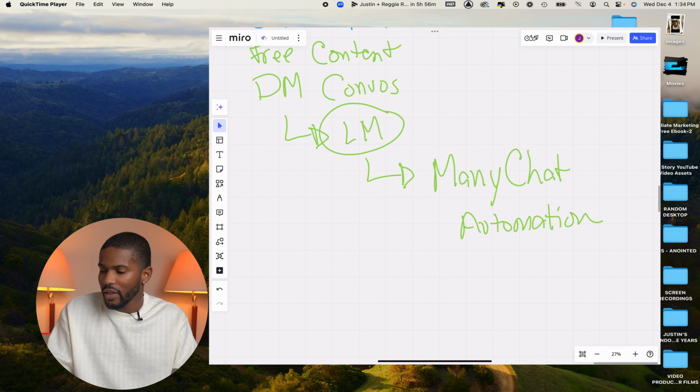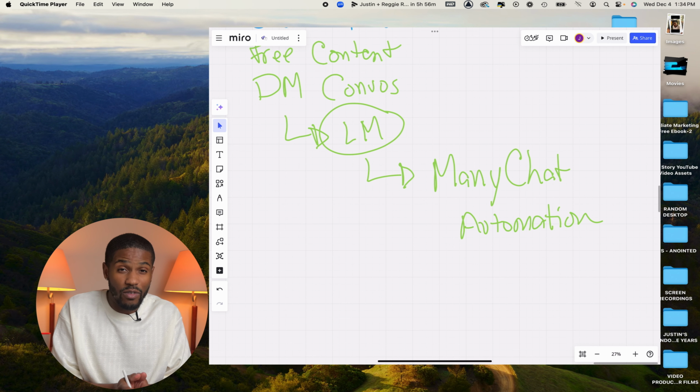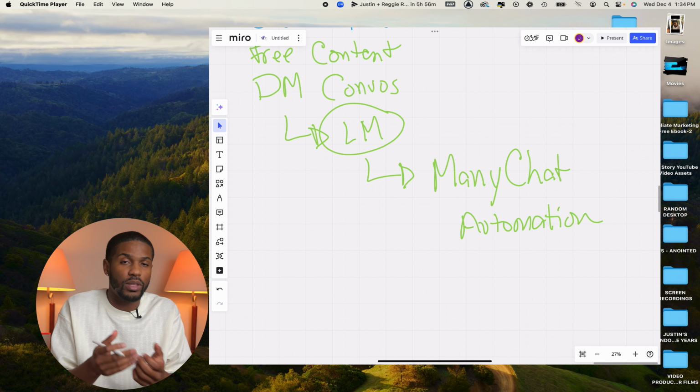So DM convos. Now that you have a DM convo going on, you're going to go ahead and walk them through a setter framework. So how do you actually walk people through a setter framework? Basically, you just identify if you can help them. Where are they currently at? What's their situation? Do they have a problem or a pain point that you can solve?